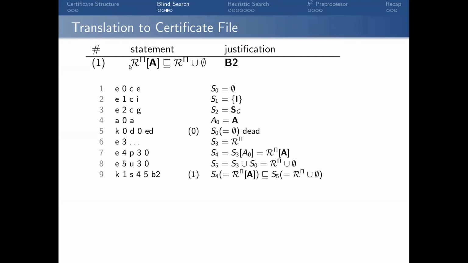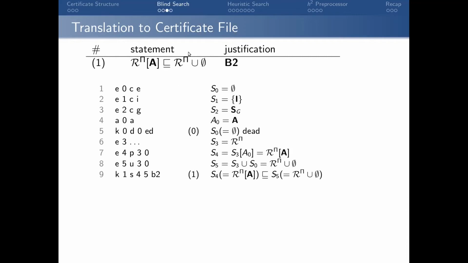Then we need to define set number 4 as the progression of set number 3, so the reachable states, with the action set 0, that is what the 0 here means. So the progression of a state set with an action set. So that gives us this expression here. Set expression number 5 is the union of set number 3 and set number 0.